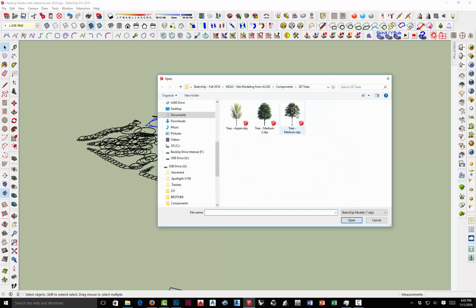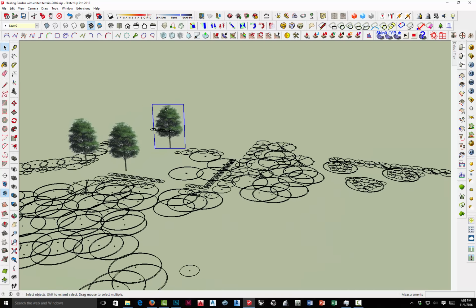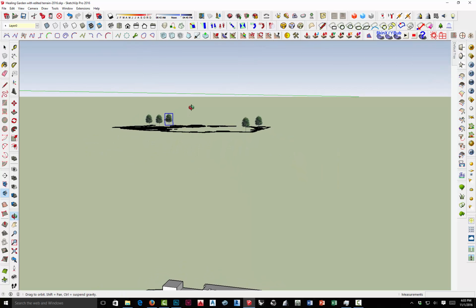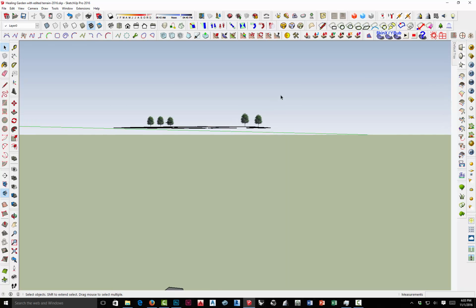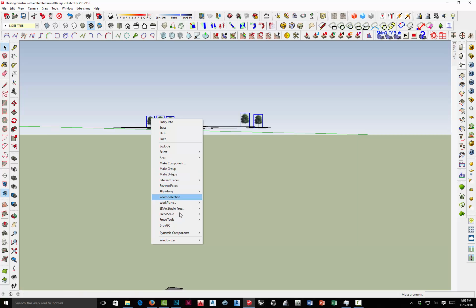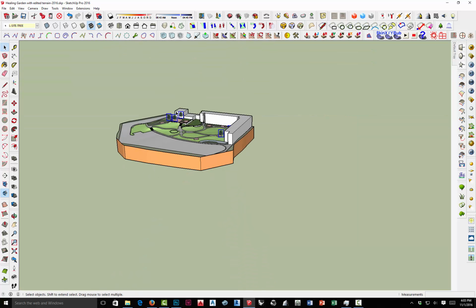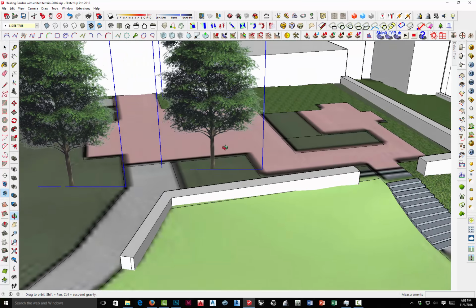Now I've already saved a few trees out, so I'm going to take, these are the bigger ones, so I'm going to maybe use this one for that. And you can see that that was brought in. Now I can adjust these if I want to a little bit bigger, but before I do that, I want to put them in context so I can see actually how they look in terms of scale. So I'm going to select all those, right click, and choose drop GC. And that should drop them all right down on the landform where they belong, which is really nice.